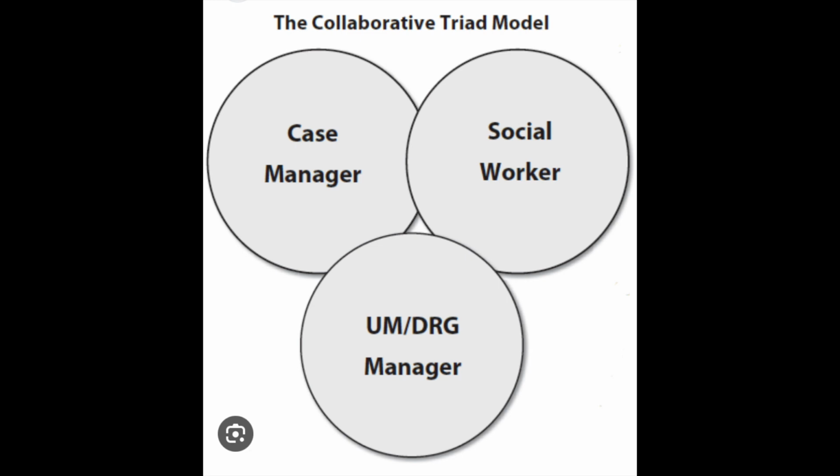Okay. Now let's move on to the triad model. So with the triad model, you have the nurse case manager, you have the utilization review nurse, and you have the social worker. And when you have these models, it's important to note that it's collaborative. Everybody is supposed to be working together to move this patient through to wherever they're going. Okay, and as you nurses know, discharge planning starts on admission, and that is true for every patient, especially in a case management world. So again, in the triad model, you have a nurse case manager, you have a utilization review nurse, and you have a social worker.